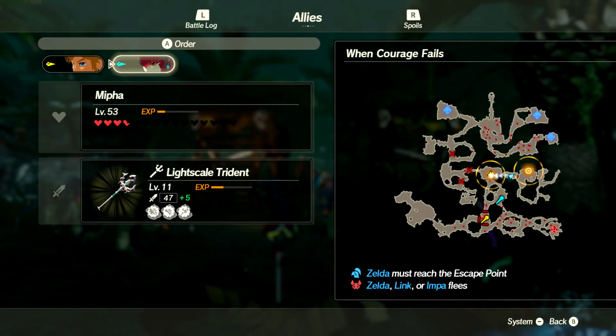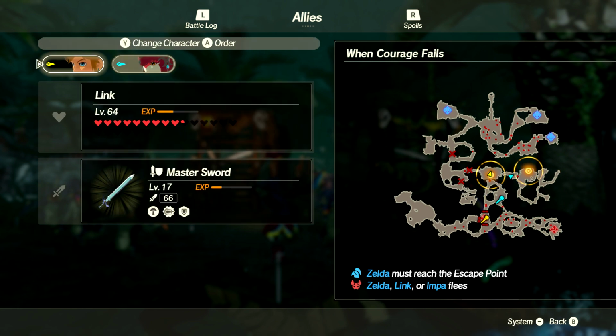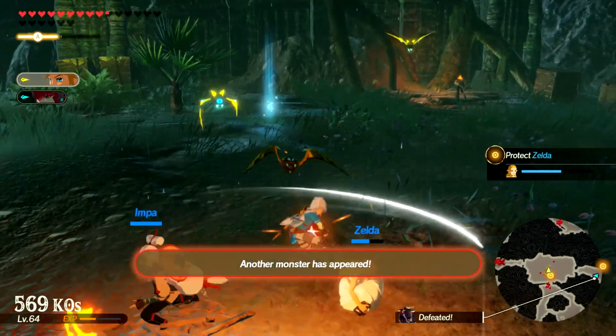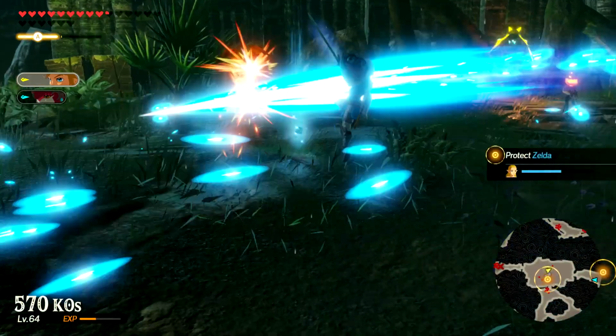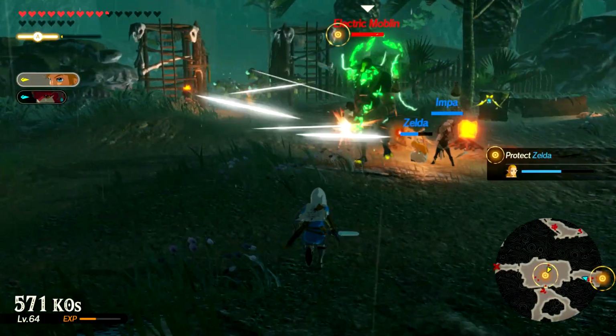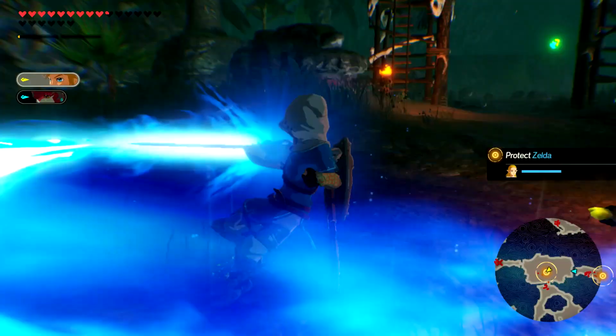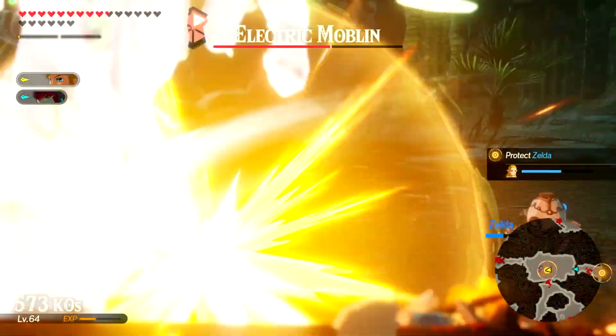Alright, Link, I think it's time I go back to you. Mipha's taking care of the right side. I will take care of the... wherever you are. You're right next to Zelda. Maybe it makes sense to keep someone right next to Zelda, right? Because enemies can go in and directly attack Zelda. Yep, just like you! Well, it's a good thing I had another special ready as Link. Okay, good.